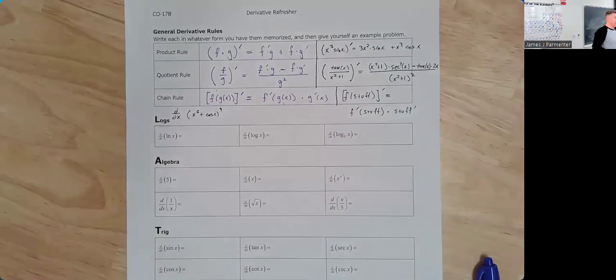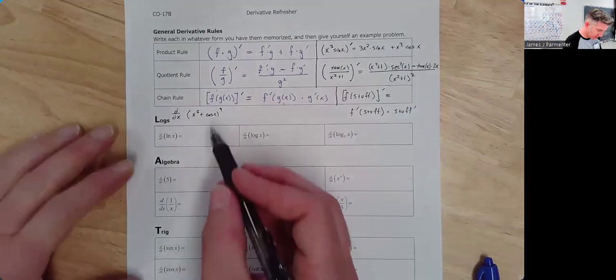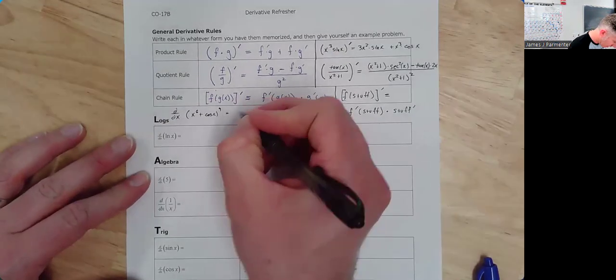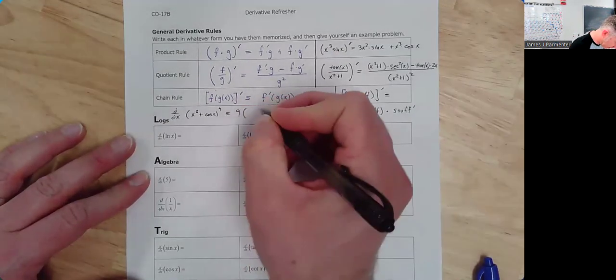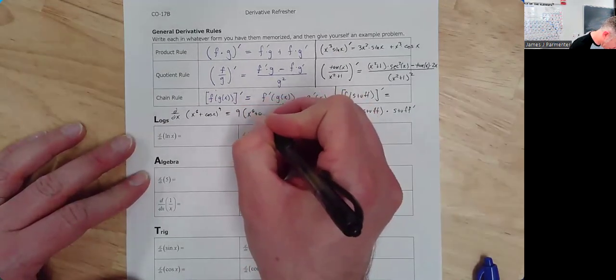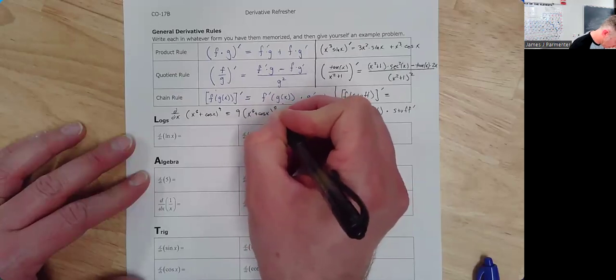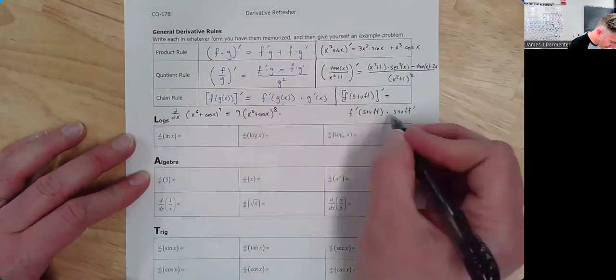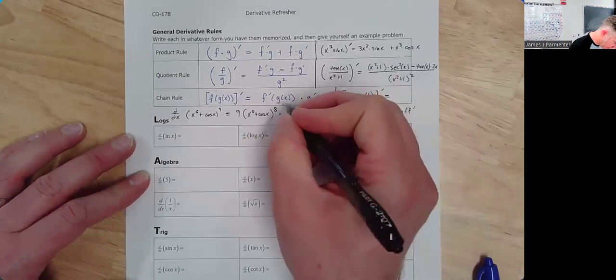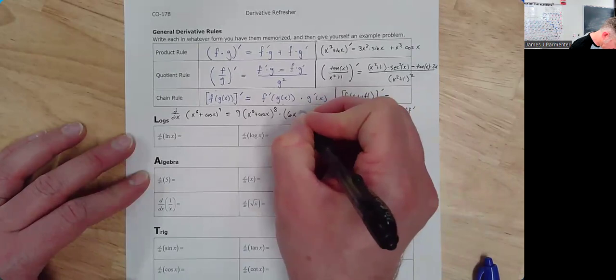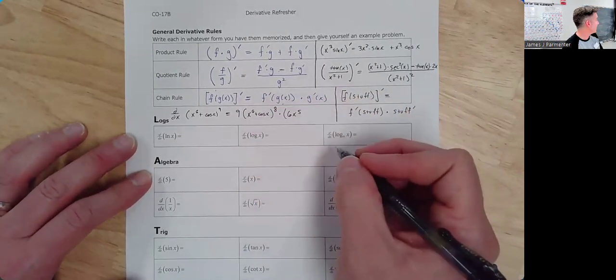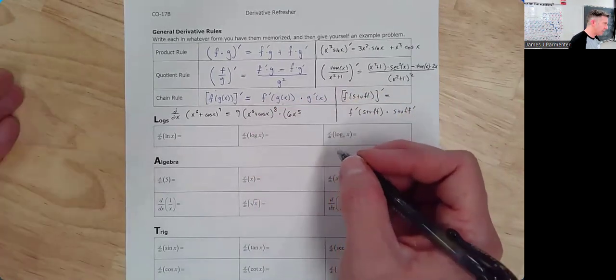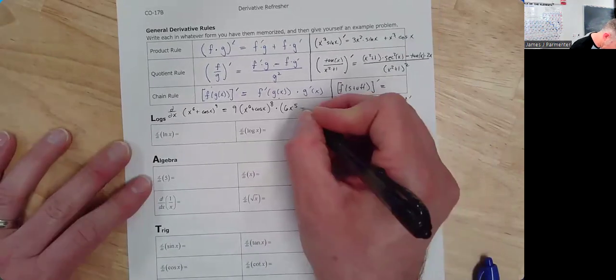So what I like to say is I know that the derivative of x to the 9th is 9 times x to the 8th. So the derivative of some stuff to the 9th is 9 times my stuff left alone, unadulterated, to the 8th power. But then I have to multiply by the derivative of the inside stuff. I'm going to multiply by 6x to the 5th plus the derivative of cosine is negative sine. So instead of writing plus negative sine of x, we're going to write minus sine of x.